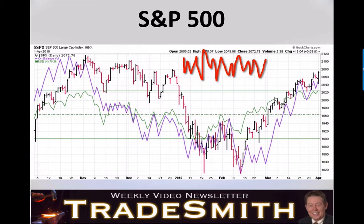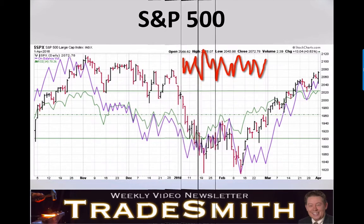I also think this is a perfect time for us to get some type of a setback in the market as well. One good thing, though, is the purple line is the on-balance volume, and that's showing some good strength. No divergences at all, moving up along with the price action, and that's a big change from back in February when the purple line was weaker than the price action. So this is something that's helping us out. But as I say, I just can't see this market moving much higher for a while. Let's consolidate up above, say, 2040 to 2100 or 2120, somewhere in that zone, and just chop sideways for a while, build up some strength, and then maybe move to new highs.